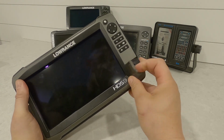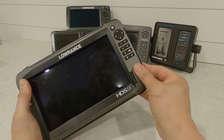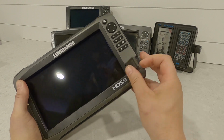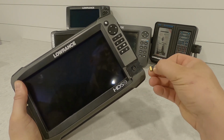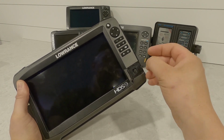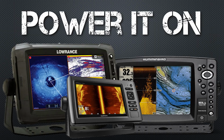On the front of the unit as well, make sure that your card door mechanism works, and make sure that there's a gasket there to keep the memory card in there. Also, if there's a memory card in there, make sure that the ejection system works. Make sure there's no corrosion. And when we turn it on, we'll test that this works as well.